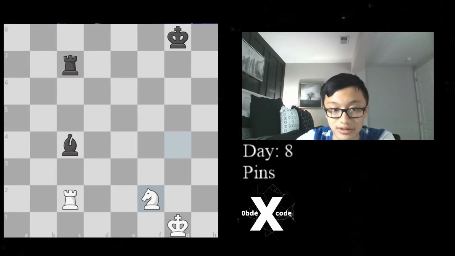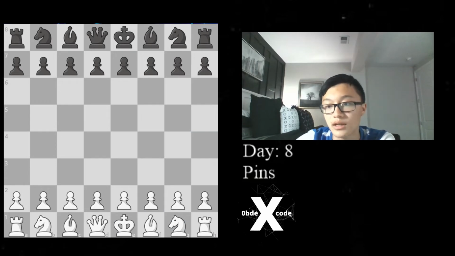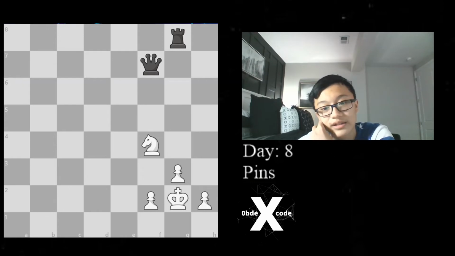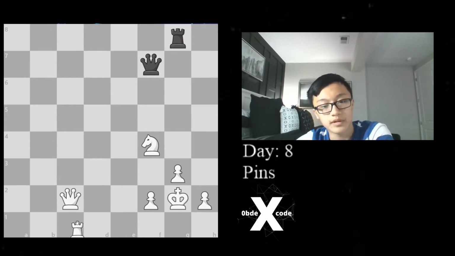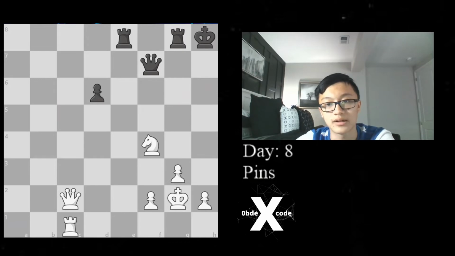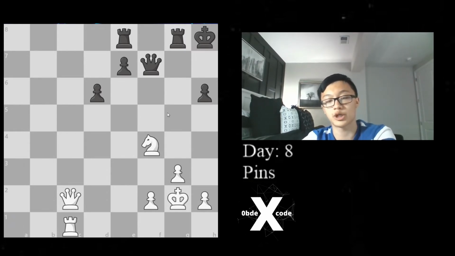Now let's do a couple puzzles that also require pins. Actually, let's just add a couple pieces here and there. Let's say black has an extra rook. The king's put right here, and it's black to move. Maybe include a bit of pawns here and there. All right, so now this is an example of a puzzle. Find a move that manages to win material, and feel free to pause this video. Take as much time as you need.